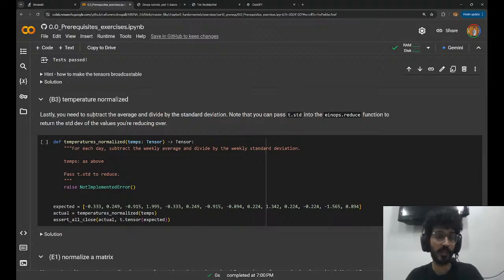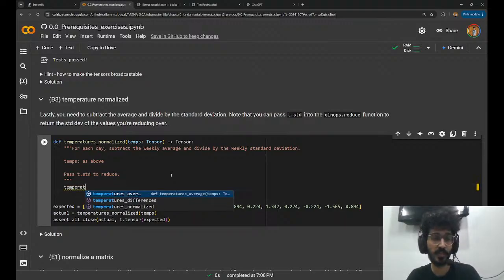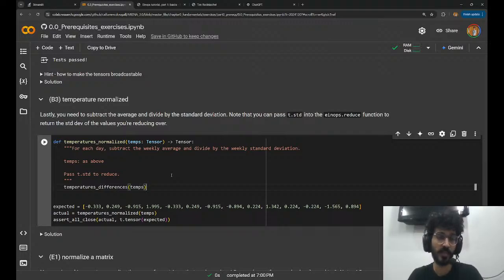Temperature normalized. Subtract the average, divide by the standard deviation. Okay, so the temperature differences function already does this subtraction of the average.